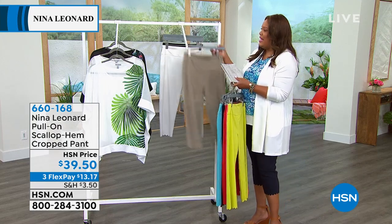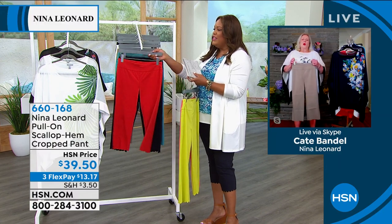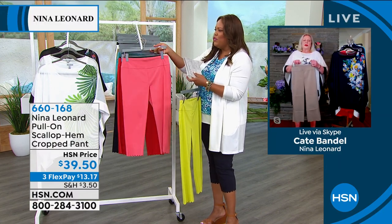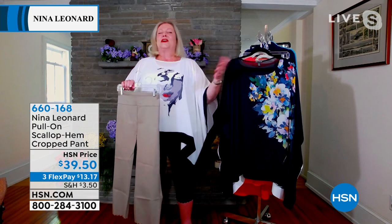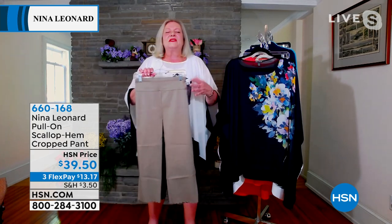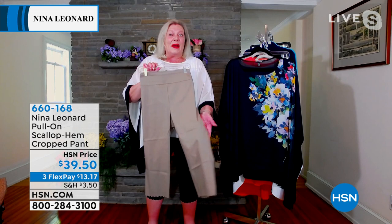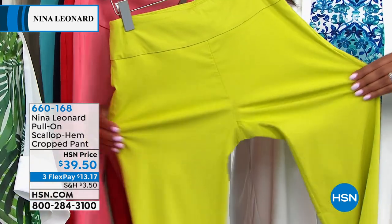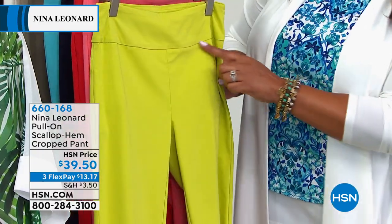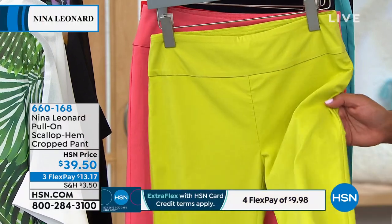Kate also wears the same size and went down a size — they have a lot of stretch and tremendous forgiveness. Kate refers to this fabric as 'looks like a woven, but acts like a knit' because it's got a beautiful crease to it with all that stretch. She loves the silhouette because it comes up to your natural waist, then has that drop yoke that's also stretchy, giving a very modern look. It's curved, so it does cut the size of the waist and hip, and the leg is really nice.